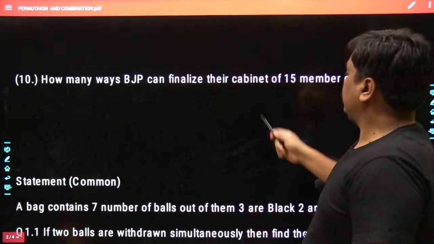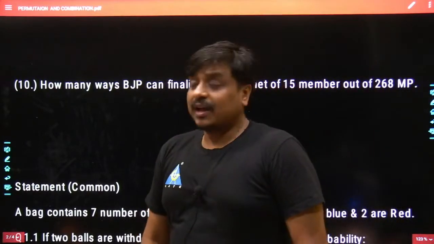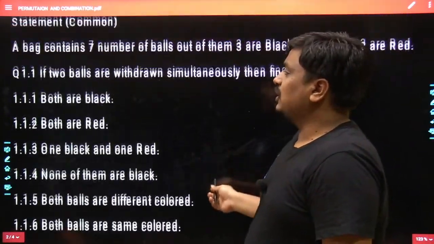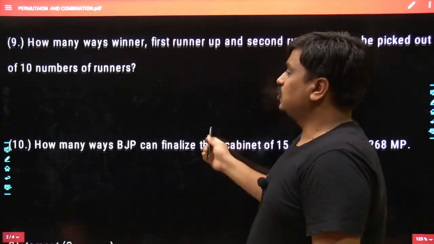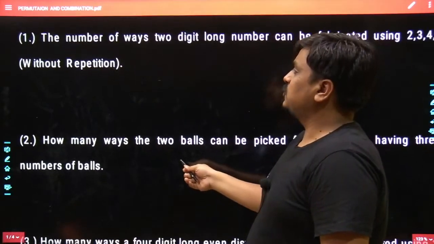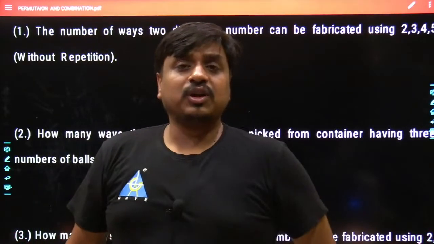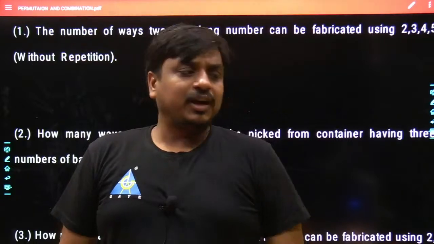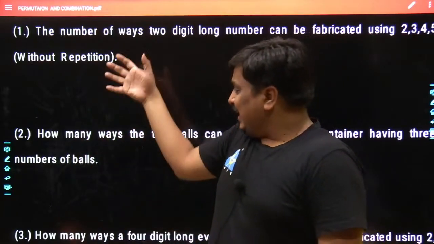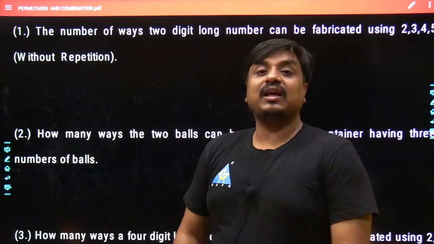So how many different questions are we going to take in today's class? Probably 10 different kinds of problems. And if time permits, we are going to take problems related to probability which are based on the concept of permutation and combination. But that solely depends on how far we are able to go with this many questions. For each and every question, I am going to give you around 60 seconds. So read by yourself and try to give the best answer. The students who are trying to give the answer for any problem should put the question number first, and then write the answer.